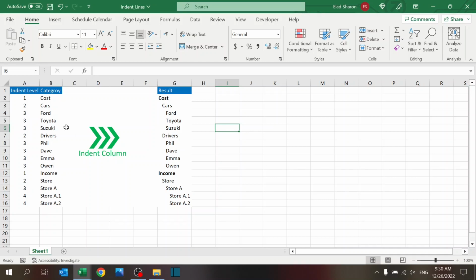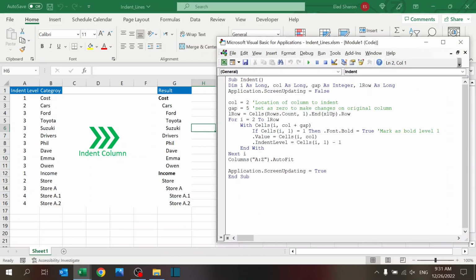And what you see here in the sheet that I'm sharing, you have the original data, and then you have the result after indenting. And you can see that I have a helping column called indent level, where I define what is the level of indent that I want, starting with 1, which is the first level. And when you click on the button, basically you get the results. So if I now change this, let's say I put 5 and 5 for these, it will move. If I put this back to 3, it will move back. So this is done with a simple VBA code that I want to share with you. And it looks like this, okay?